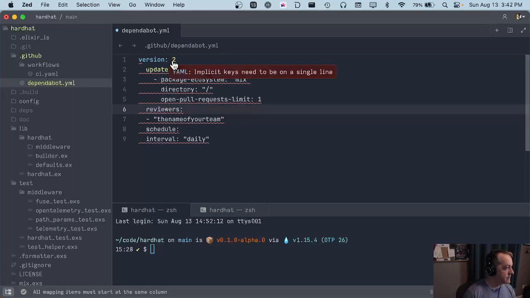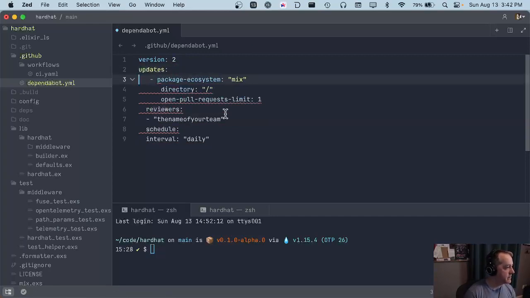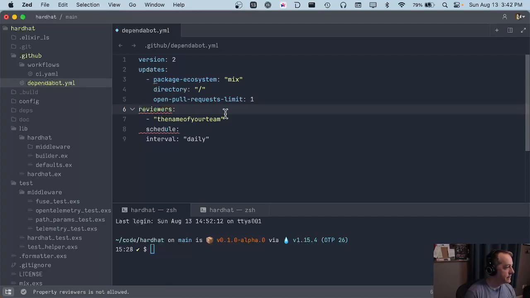What's going on here? Implicit keys need to be on a single line. Okay, actually that was the thing that was wrong. Right, this needs to be on its own line. And we may have to fix that.